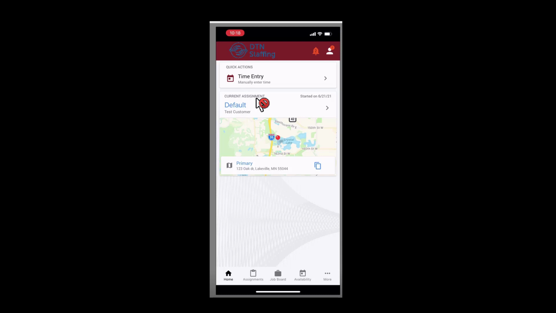Time tracker does shut off at 11:59 p.m. on Saturday, so make sure you do not use time tracker after that day. This app will be implemented starting July 4th, midnight, 12 a.m. Sunday. So after 12 a.m. Sunday on July 4th, going forward, you will be using this app and you won't be able to enter time in Time Tracker.